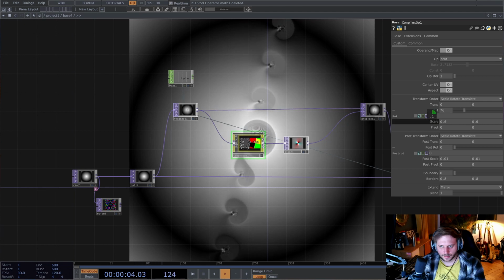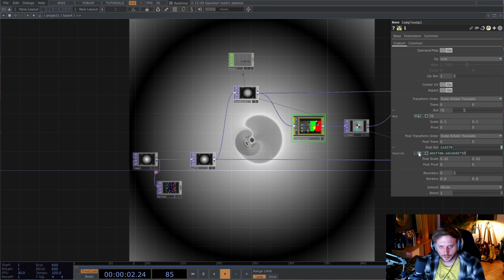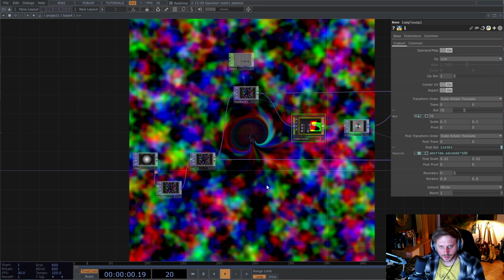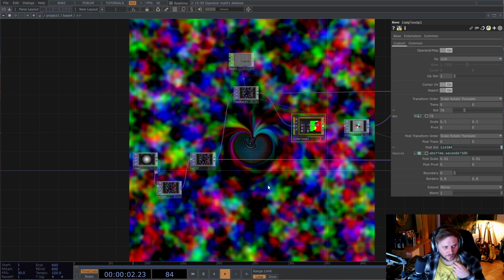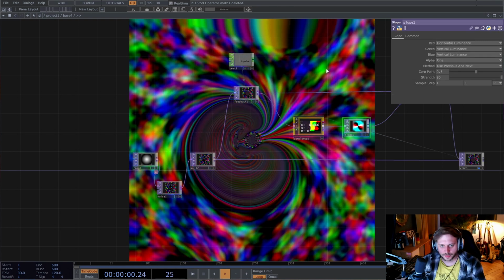Nice. Let's change the scale and animate this rotation. Maybe a bit quicker like that, and use a noise like so. And also in our slope, we can increase the strength a little bit.